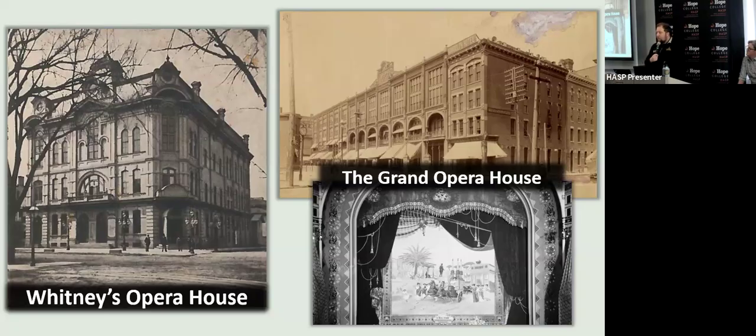And this is another reminder that not only is the Wright Company decorating the same building over and over again, but decorating different buildings on the same site. They last long enough to have their work up and down all of these streets in Detroit and across Michigan and the Midwest. The other theater you're seeing here on the screen is the Grand Opera House, which was a fascinating test in my research skills to figure this out, because this changed hands numerous times, changed names numerous times.